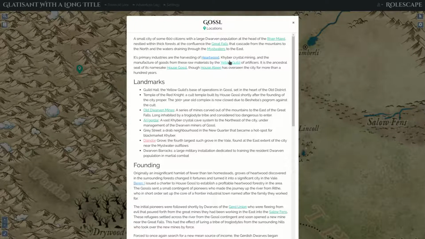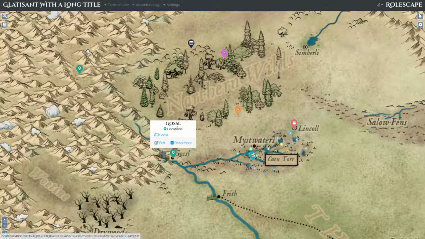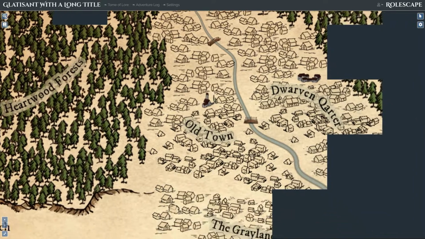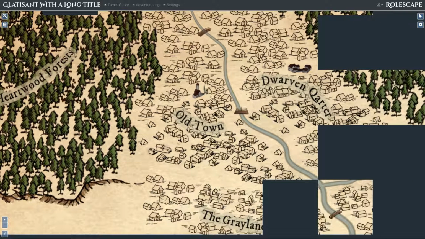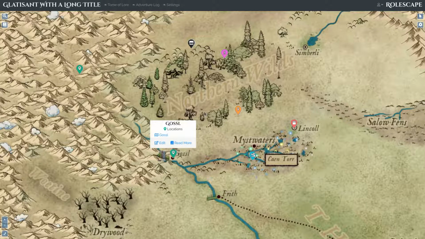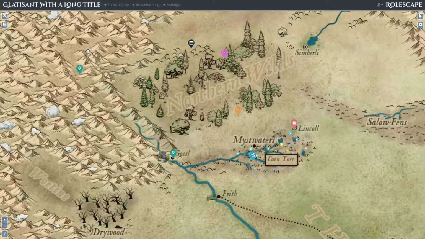And of course, these links all work and they open up in new tabs, so you won't lose your spot on the map. Also, you'll notice that Gossel has a map because it's a city, so it has its own map, and it's listed here. If I click on it, it's of course going to load the map of Gossel here, and you can switch between maps this way, exploring your region or your world. So we'll come back here to the main map, and you can also move features around really easily just by clicking on them and moving them about.